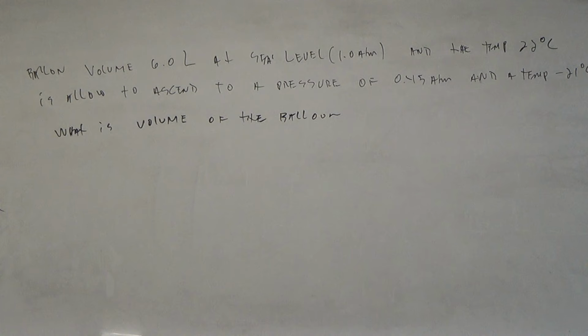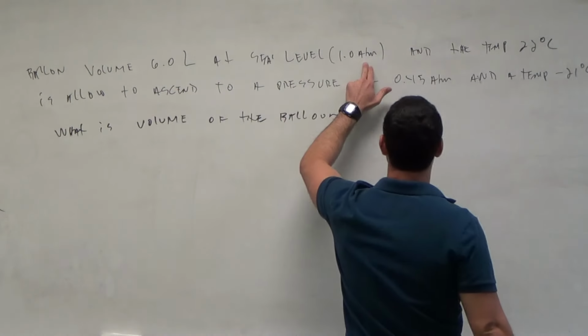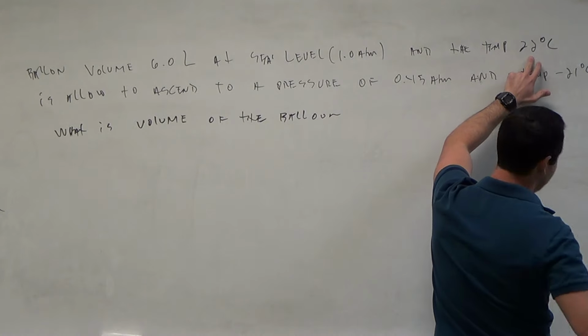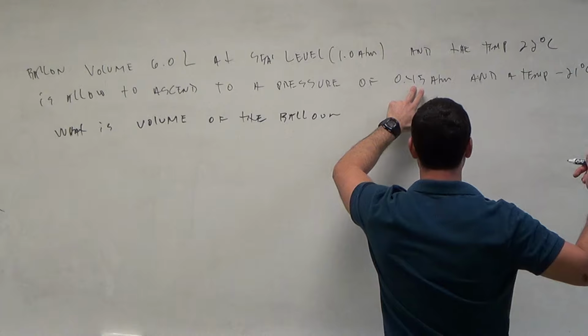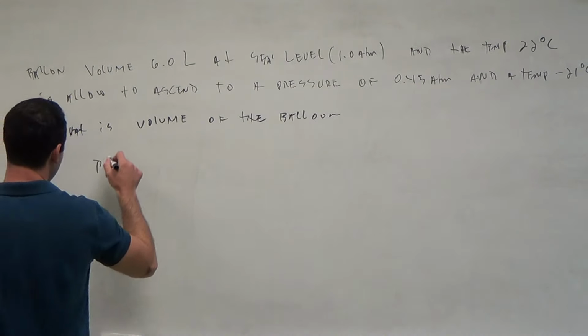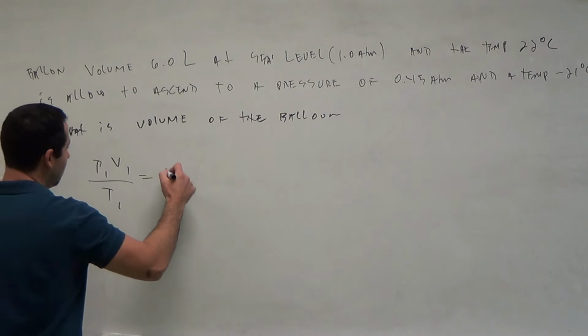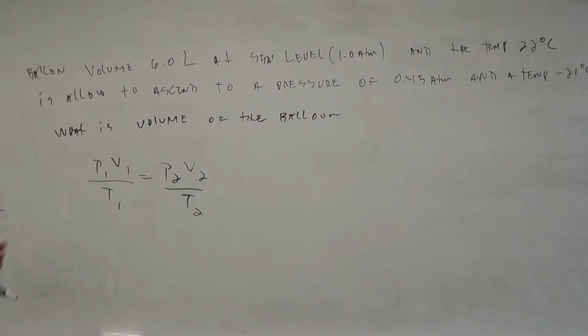So what is this? Is that Boyle's law? That's not Boyle's law. It has three things, yes? It has volume, pressure, temperature. Okay? Let's see, so far, I don't know what this is. And then it talks about another pressure, another temperature, and it's asking you for volume. This is the combined gas law: P1 V1 divided by T1 equals P2 V2 divided by T2. Yes? I just plug in this stuff.